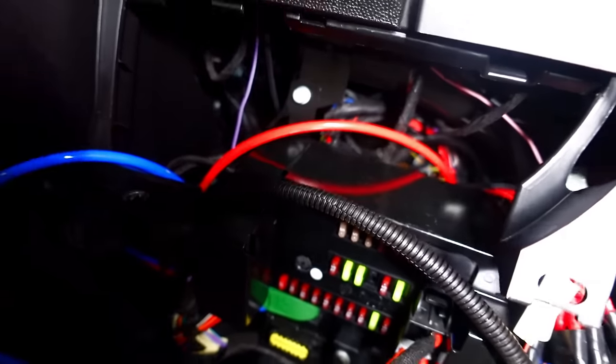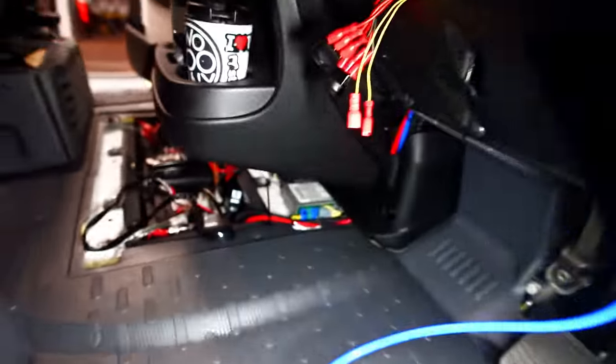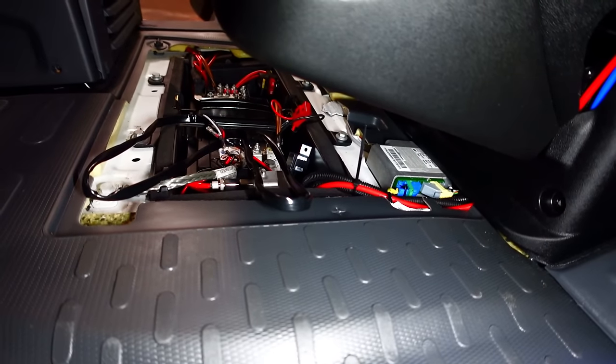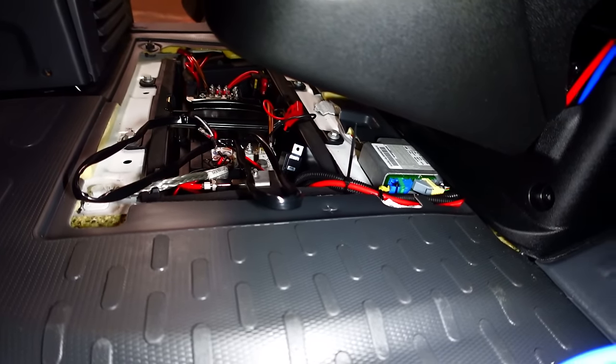You can see it get a bit of an angle there, where it comes across, and then it eventually comes up to the dashboard. So I'm going to trunk the switches up, screw that little relay on, and we're getting close, I think.